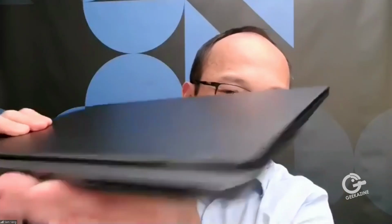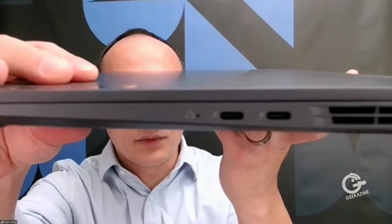So it's got an SD card reader, USB ports, power, and 2 Thunderbolt 3 ports. So it's going to give you plenty of power. If you're using your gaming laptop for general creativity work, then this is going to be great for that. Okay, perfect. And what's the price points on those? This one depends on the configuration you'll get, so I would have to look that up. As far as the starting configuration, I would say over $1,000, and then it can go from there depending on the configuration.